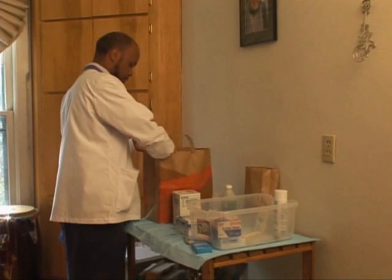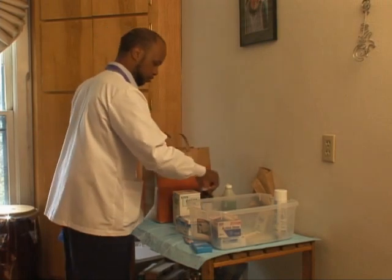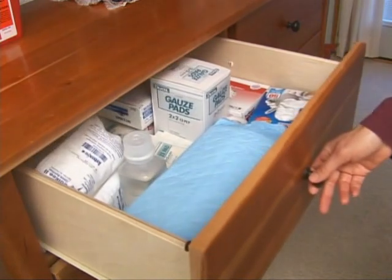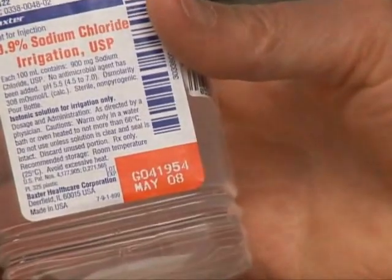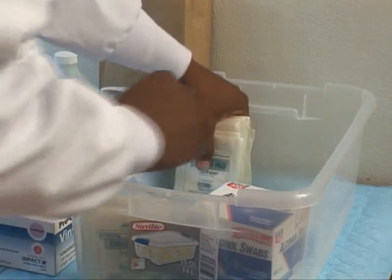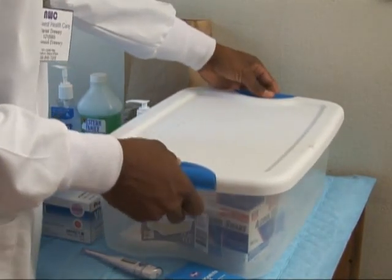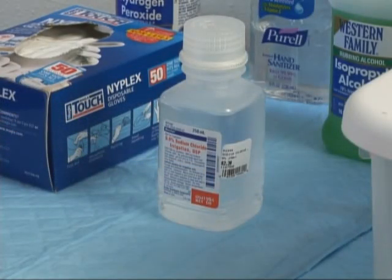Store medical supplies in a clean, dry, draft-free area away from household traffic. Choose a location with adequate lighting that protects them from dirt, heat, moisture, pets, insects, and dust. Supplies should not be stored on the floor — place them in drawers, on tables, or in cabinets. Check expiration dates regularly and throw supplies out when they have expired. As new supplies are brought into the home, bring the old supplies forward and use them first. Cover supplies with a clean sheet or plastic when not in use. Never use medical supplies that have been soiled or damaged. Opened bottles containing liquids should be stored with the cap on in a cool, dry place.